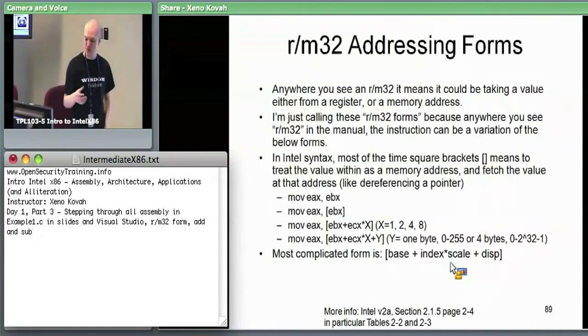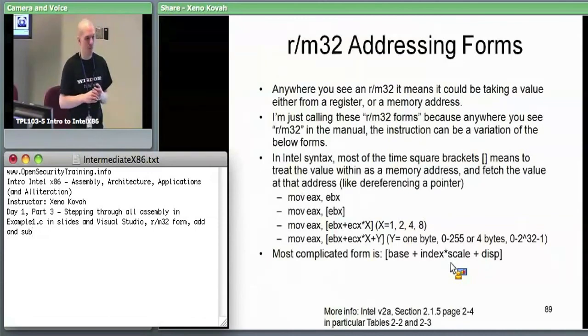It really is more like if you have contiguous data and you want to offset past one array to start accessing the second array. There's another use theoretically with segmentation, but I won't go there. We talk about segmentation in the intermediate class, so never mind. Think of it mostly in terms of contiguous arrays you may want to displace past one. But really, you can use it for anything. It doesn't just have to be used for array access. That's the reason it makes sense to have base plus index times scale and then maybe a displacement.